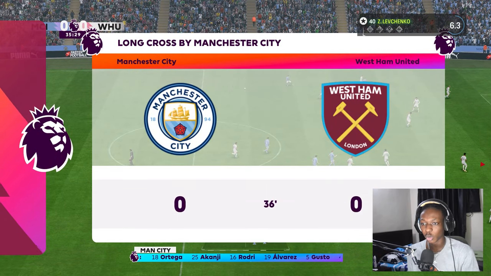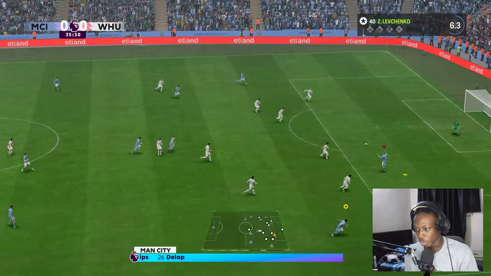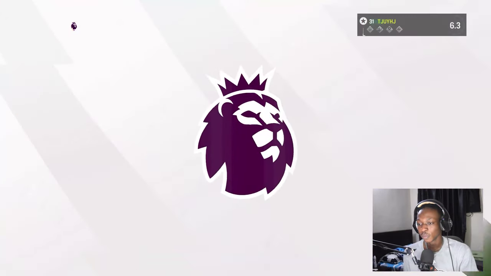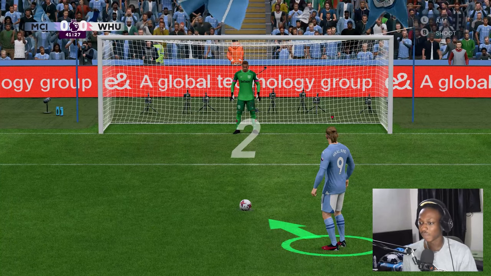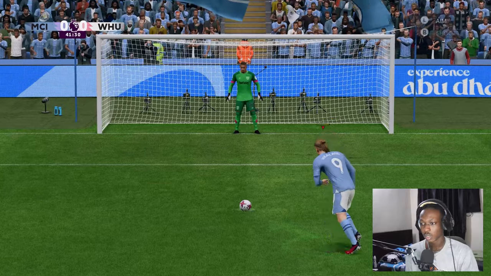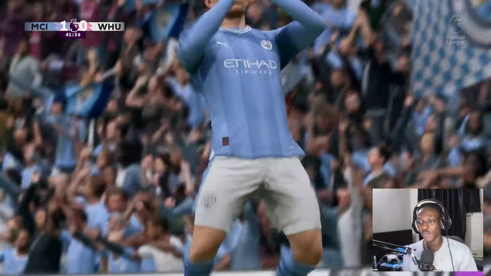Alright, so we have a long cross. This should be straight to Haaland, and this should be a goal. Come on, wrong. Please score it. Oh, he actually didn't score it. Okay, so we have a penalty. Haaland is going to blast this into the top left. Let's make it right. Alright, yeah, so obviously going to score that, never going to miss that, and that's a lovely penalty.